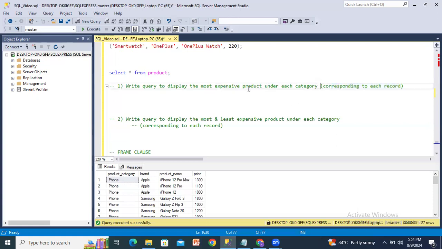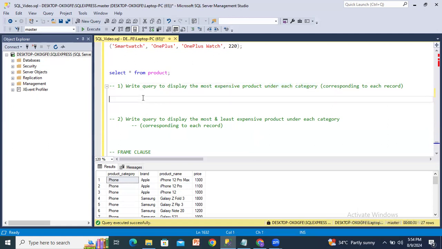So for each category, for example, the most expensive product. If you consider the product names, different product names are available, and within these we want the most expensive product under each category.